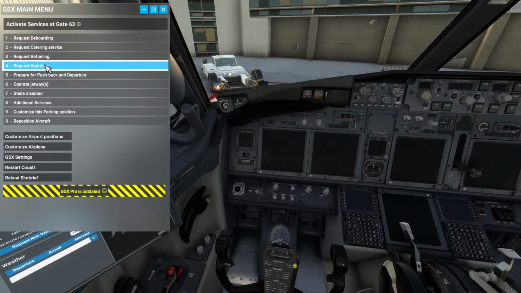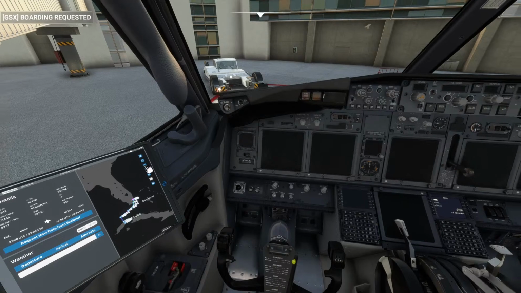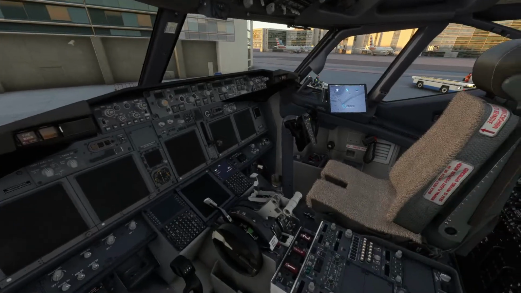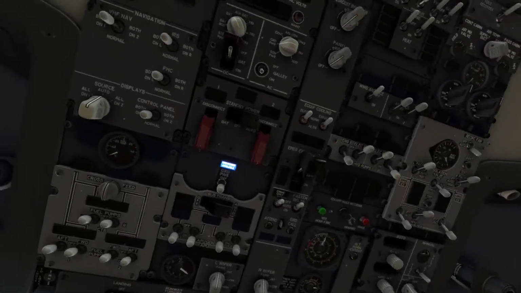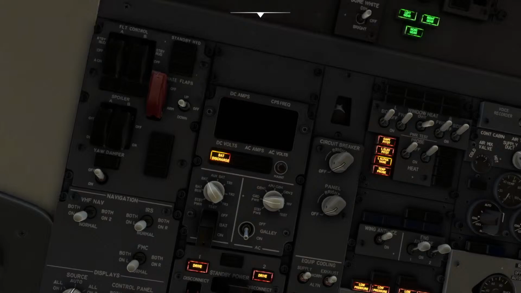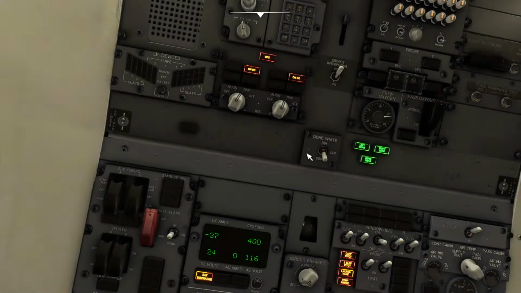Now, request boarding. Boarding requested. Right. Let's get some power, shall we? Battery power on. Align the IRS a little to the right.